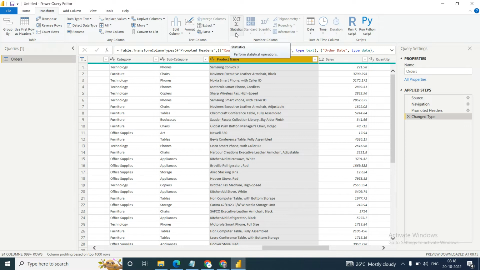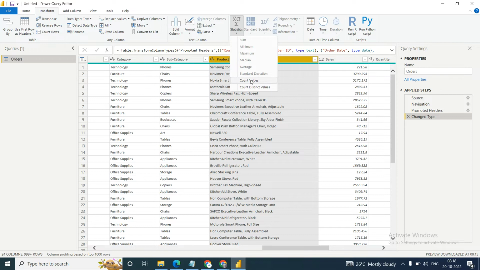Why is that? Sum, mean, max, average are not enabled, but count value and count distinct are enabled. Why? Because count and count distinct we can perform on the dimension value also. Suppose I want to count a particular product, product 1, product 2, product 3. So we will definitely use the count value, right? So count value function will count the values.